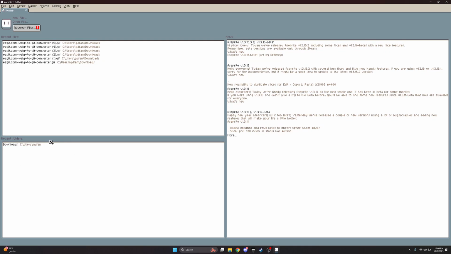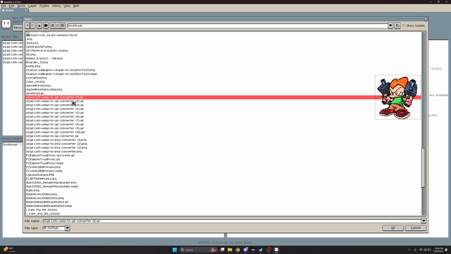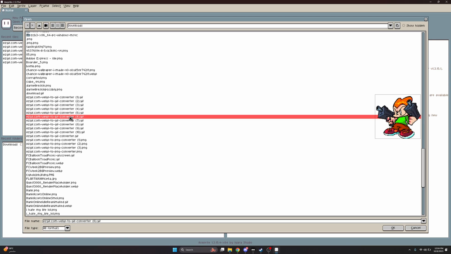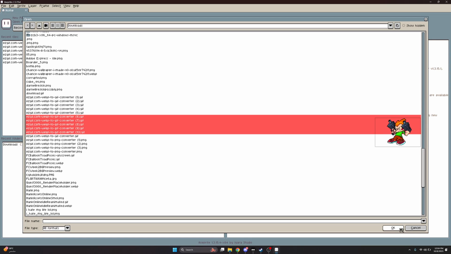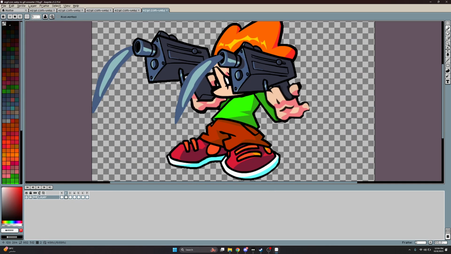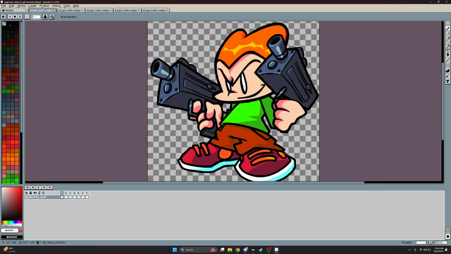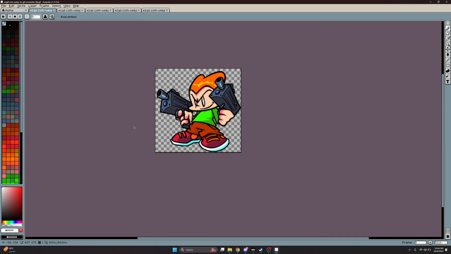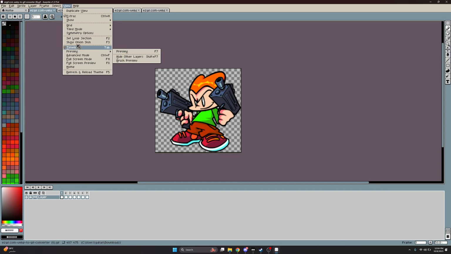Once you've done all of that, you're gonna want to go File, Open, and obviously open all of your sprites. So once you've done all that, you're gonna want to open up the timeline by pressing Tab or doing View and then Timeline.